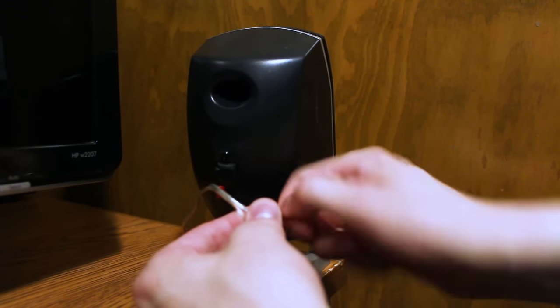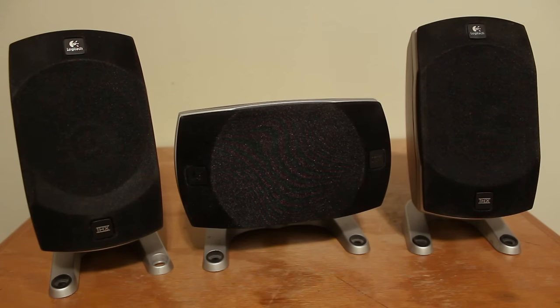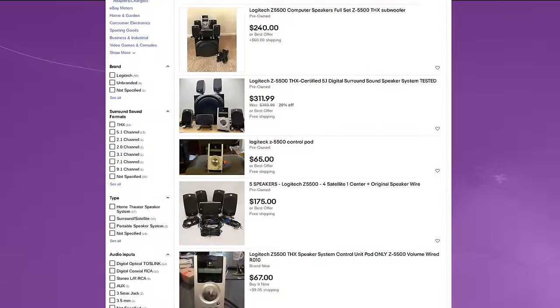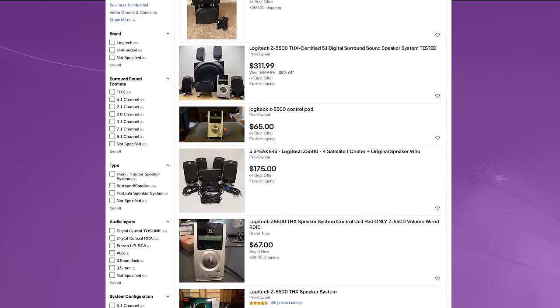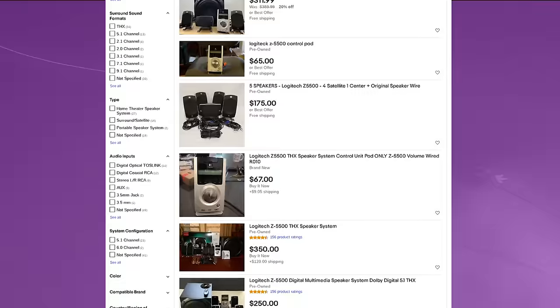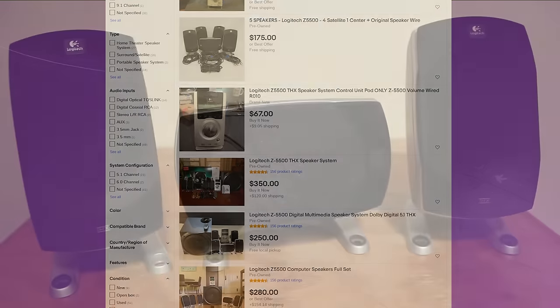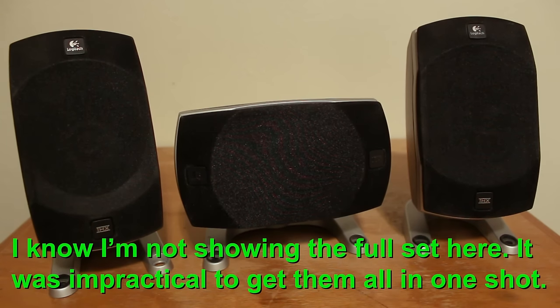I also took this opportunity to set up the speakers, and for these, I'm using a set of Logitech Z5500 digital multimedia speakers. These speakers are really, really good. Like, they're some of the best sounding desktop PC speakers you can get. These speakers haven't been made in years, and a full set of them still fetches upwards of $200 on eBay, which is more than I've spent on this entire project so far. Audiophiles love these things, so I'm really glad I have a full set of them on hand.